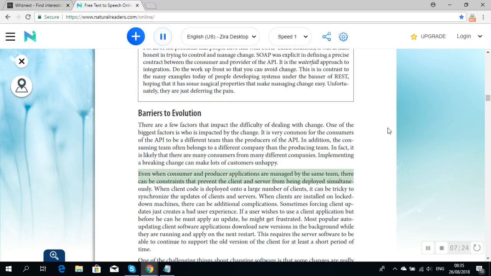Even when consumer and producer applications are managed by the same team, there can be constraints that prevent the client and server from being deployed simultaneously. When client code is deployed onto a large number of clients, it can be tricky to synchronize the updates of clients and servers. When clients are installed on lockdown machines, there can be additional complications.